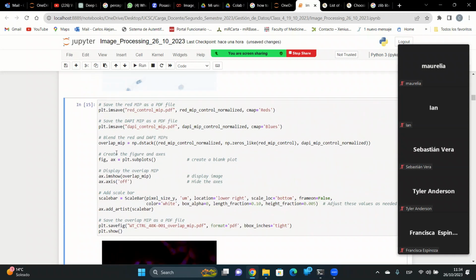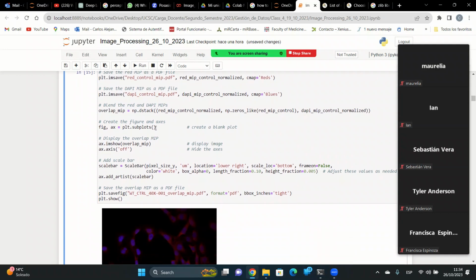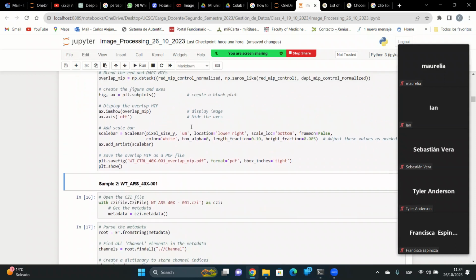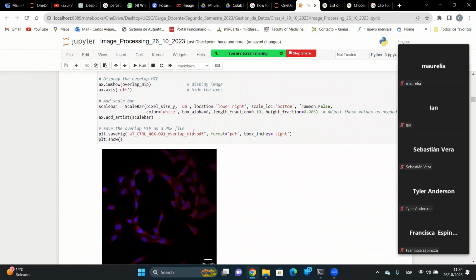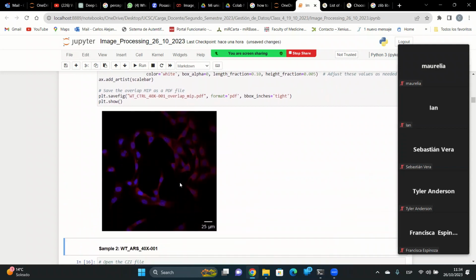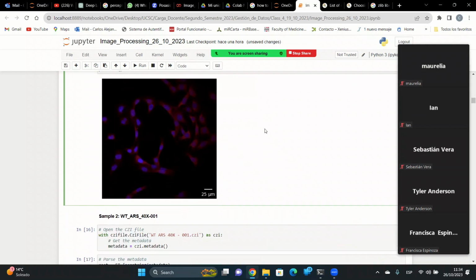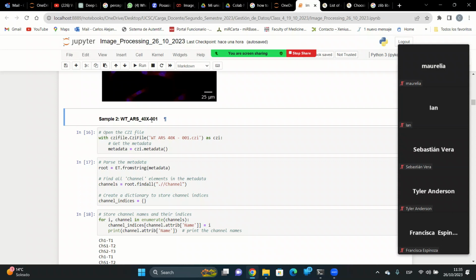Okay, so next thing we did a blend here in order to have the common picture. You can obviously achieve that with ImageJ at ease here, which is a code block. You will see the blue and the red merged or blended. And you will also write the overlap here in PDF format. You can write it in TIFF format as well. So this is the control.